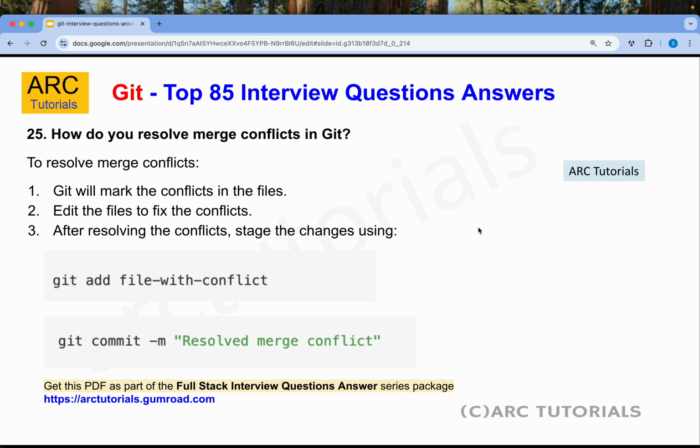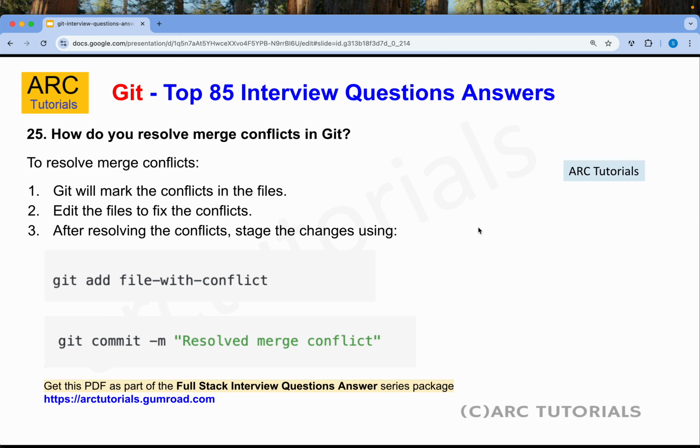How do you resolve merge conflicts in Git? One of the most commonly asked questions, and one of the most essential things that every developer must know. Whenever we say git pull or git merge, we are bound to see files which may have conflicts. That time, first you will add the file that you're working on through git add.